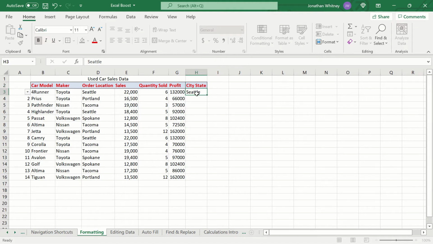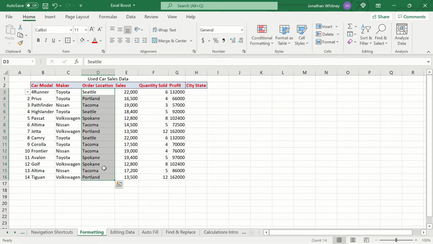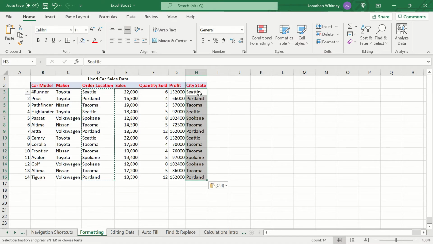And now that we have this column header, let's get back to copying over the city names. And in the past, we had done this individually, but let's see about copying this entire column of data. So if we just select the column and then we hit Control C for copy, we can then come back over to column H where we want to paste this data and use Control V to add all of those city names. But let's say that we want to consolidate because we don't want two separate columns that have the cities listed. So instead of copying that data over, we're actually going to cut it and move all of these cities over to the city-state column.